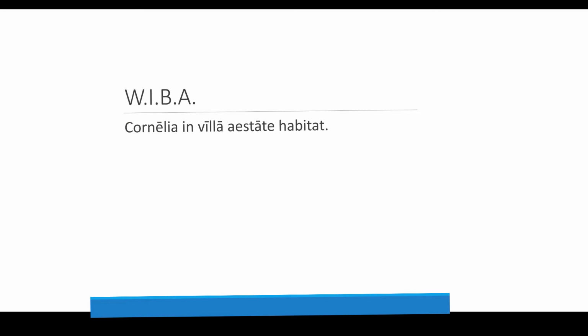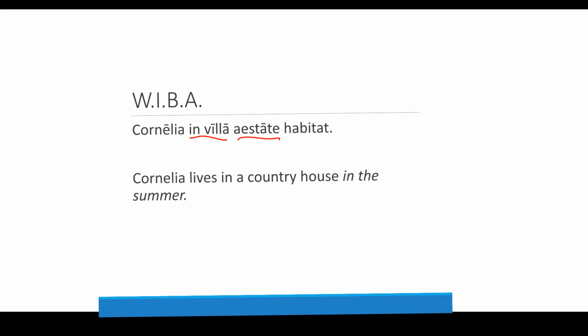In this one, we'll see that we actually have two words in the ablative here. One of them is going to be in villa. That's a prepositional phrase. We are good with that. That just means in the house. We've got another word in the ablative here. That's aestate. Let's look at how the translation has made it. Alright, so we see in this example that even though in villa has a preposition and aestate doesn't, we've actually also added an in into this phrase right here.